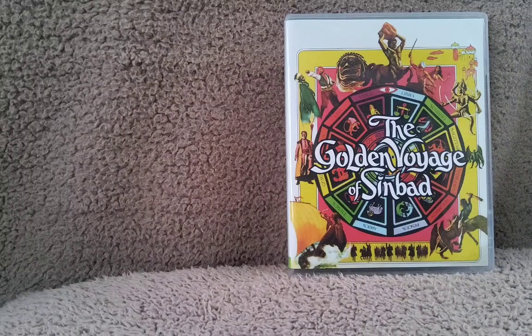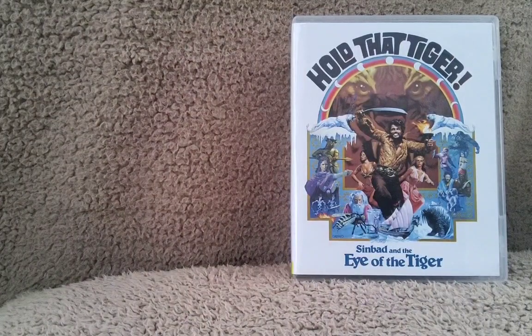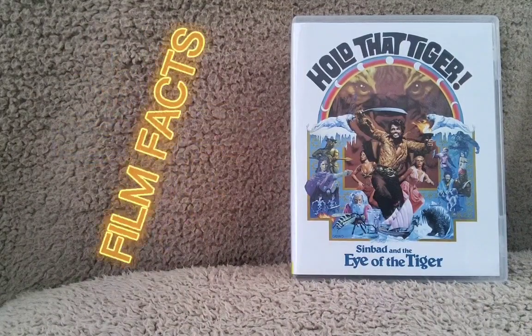The film helped Tom Baker get the role of the 4th Doctor in Doctor Who in 1973. Producer Barry Letts went to see it shortly after Baker was recommended for the role. And finally, when Sinbad and the others land on Lemuria, a cliff along the left side of the beach is covered with carvings. According to an interview given by Ray Harryhausen, the cliff does not exist. The scene was shot on a popular beach in Spain, and the cliff was a matte painting added to hide all the spectators.